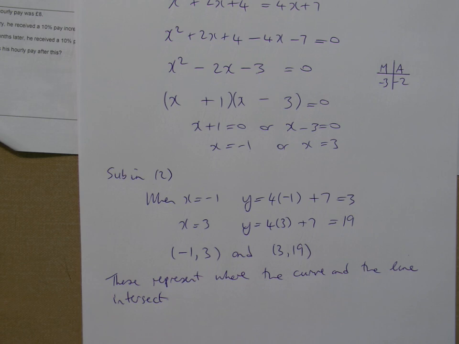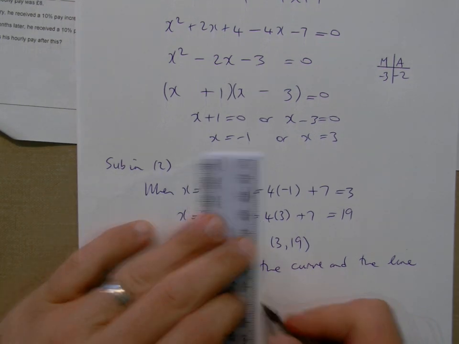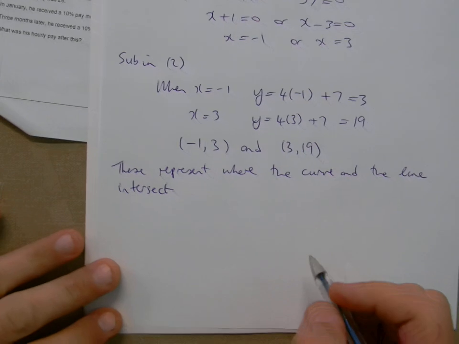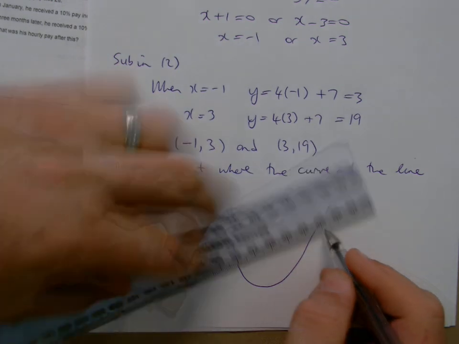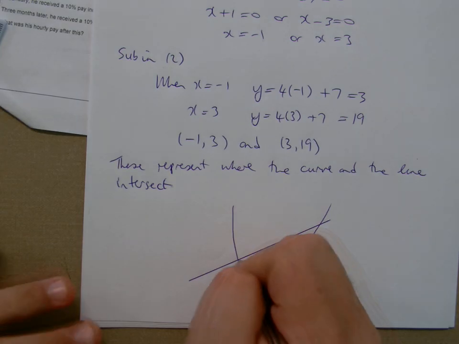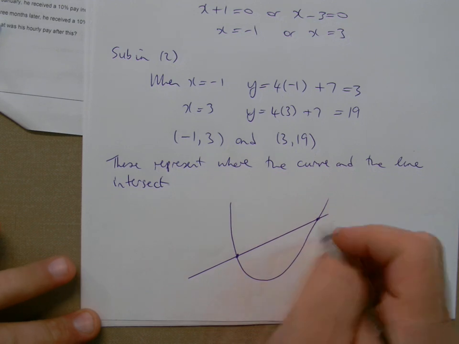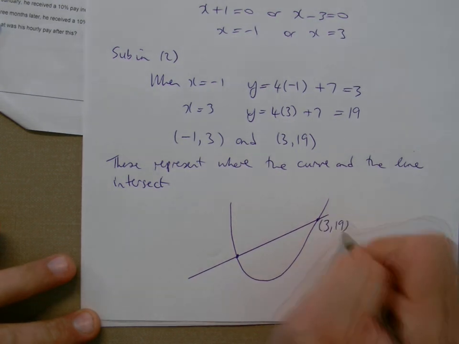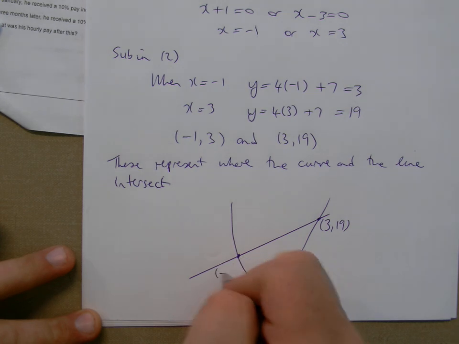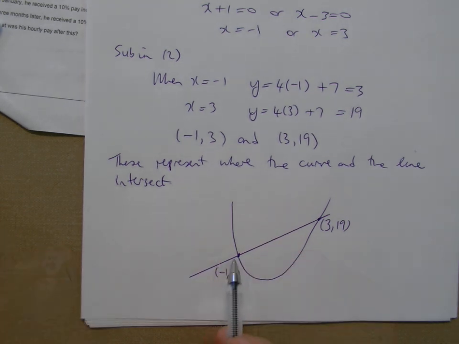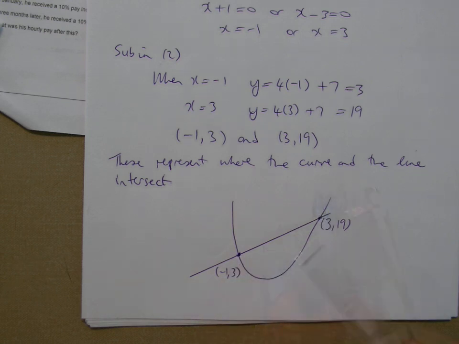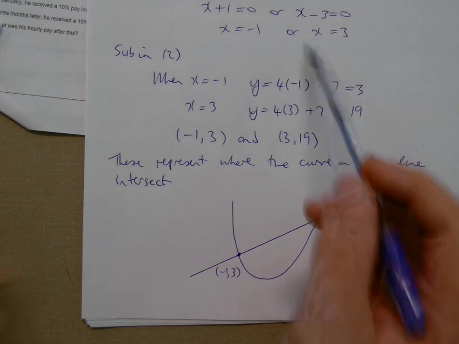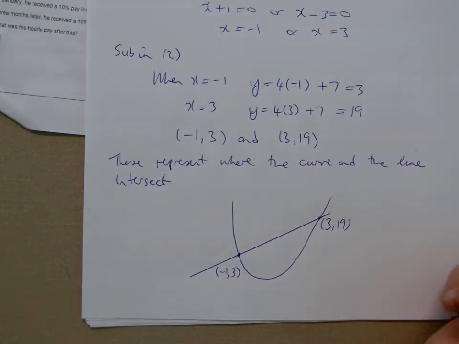If I was to draw a quick sketch of it, I don't even need a ruler to draw an axis, just so you can understand the situation. You've got essentially a parabola and a straight line like this, and there are 2 points where they intersect, one there and one here. So it would intersect at that point and this point here. So we've essentially found 2 points where both equations are consistent. Those two sets of coordinates will work in the two equations that are given in the question. Okay, so we've solved where the curve and the line intersect.